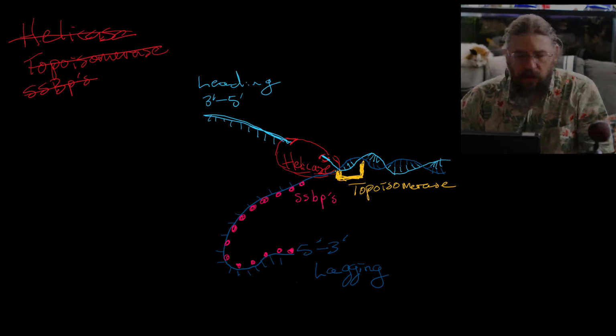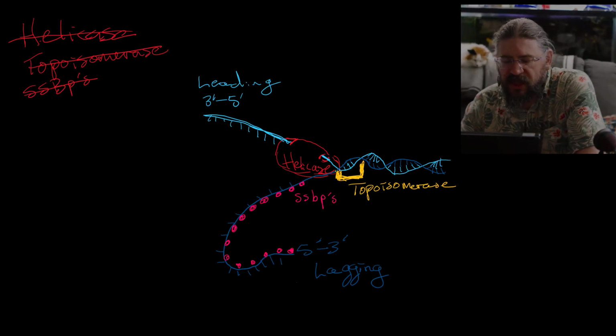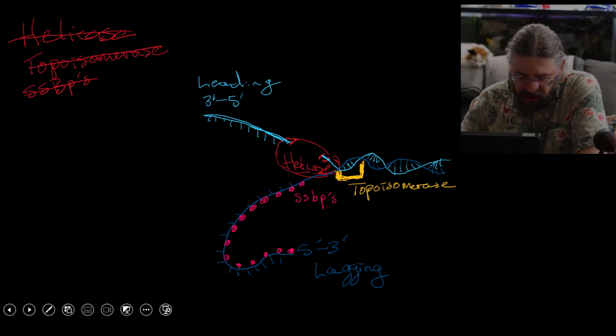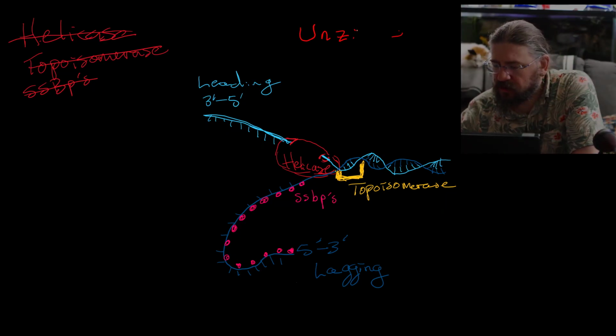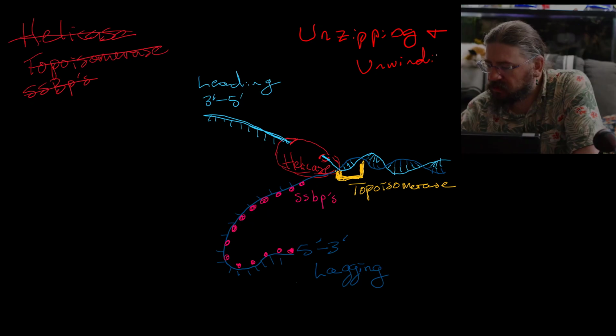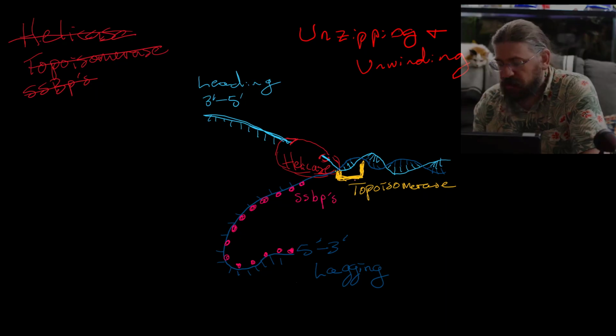So, when last we left off on DNA replication, we had been discussing helicase, topoisomerase, and SSBPs in a phase I like to call unzipping and unwinding. And that means the next phase is getting going for replication. In unzipping and unwinding, we learned about topoisomerase doing its job to prevent supercoiling, helicase doing its job to unzip things, and then in eukaryotes, SSBPs preventing our strands from rebinding together.